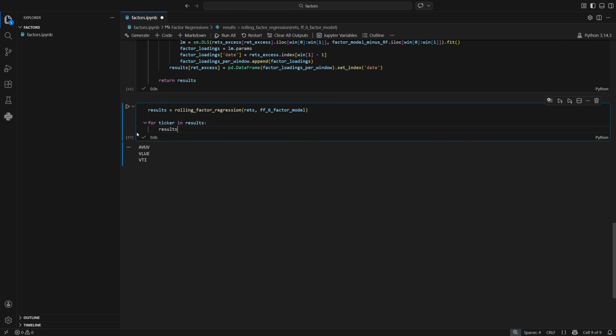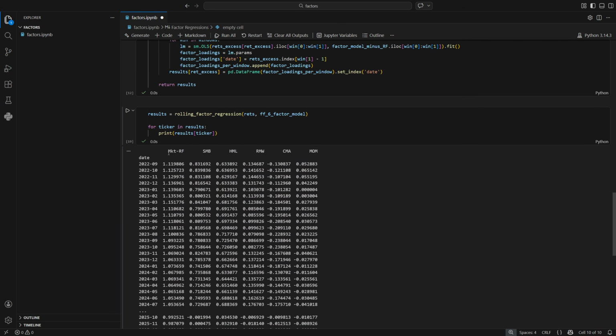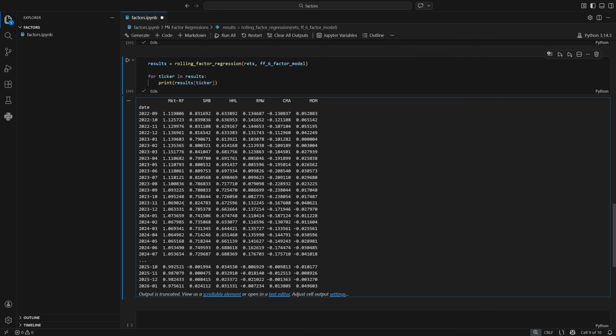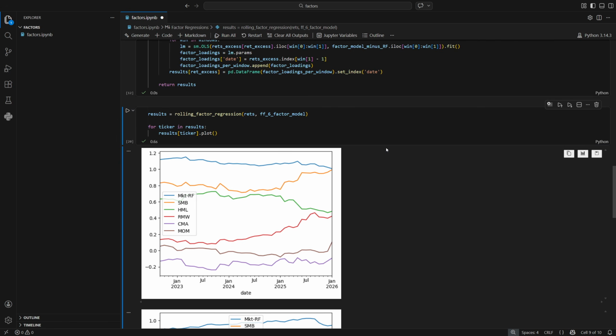So we just want to plot everything. So let's do results, and of course you could do dot values, dot keys, whatever, but let's just do results of ticker. Let's print that. That's just going to give us every single individual data frame in each loop iteration. So let's have that, and then let's say just dot plot, except, well, first of all, let's do this, and this should work. Perfect.